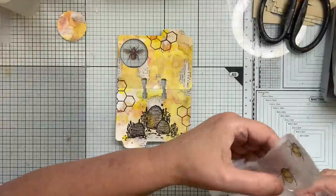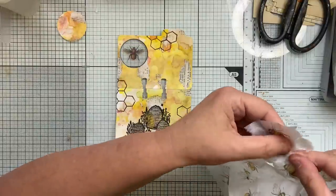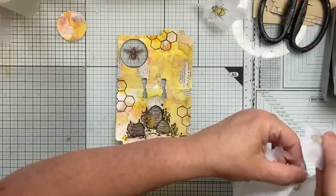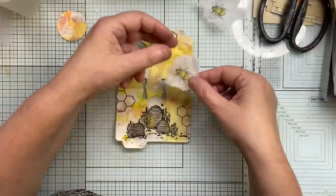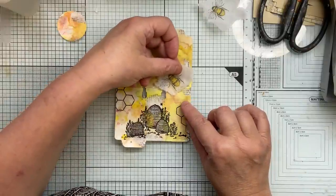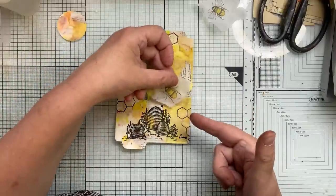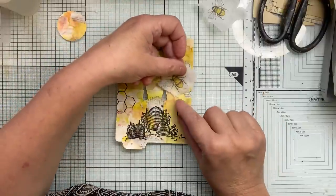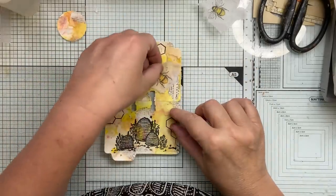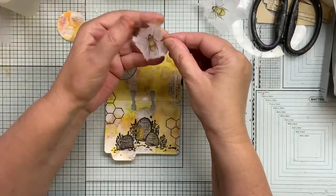I know I got the other stamp, but I quite like my napkins, as you know. To be honest, he'll look nice there, but that's going to be in the way of that, isn't it? I think I have him there. I'm going to take a bit more of this off.